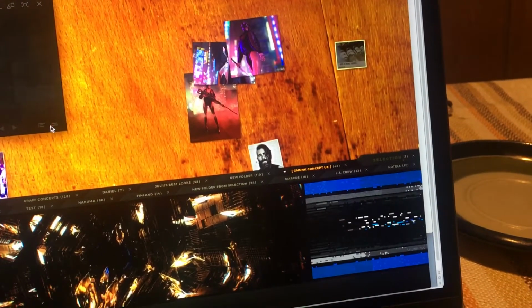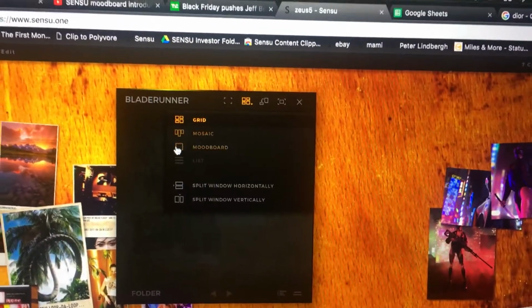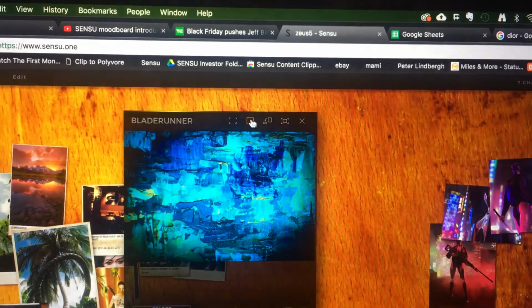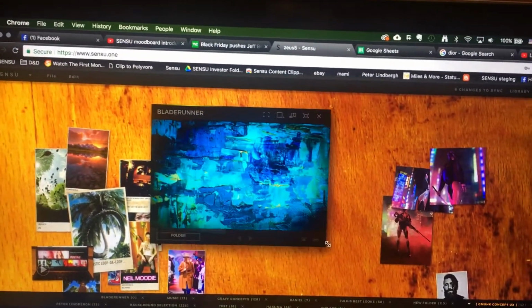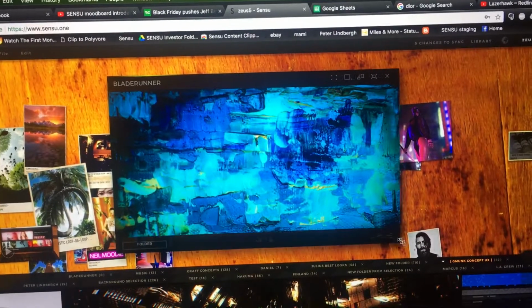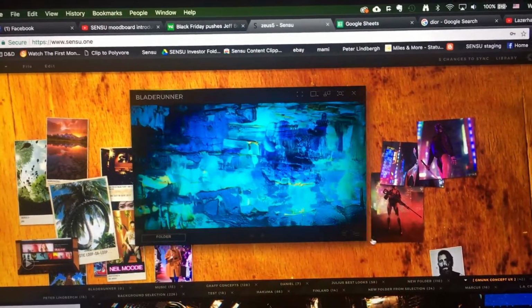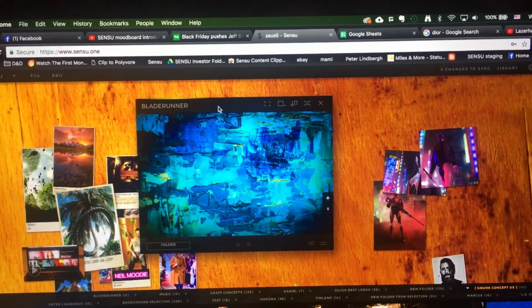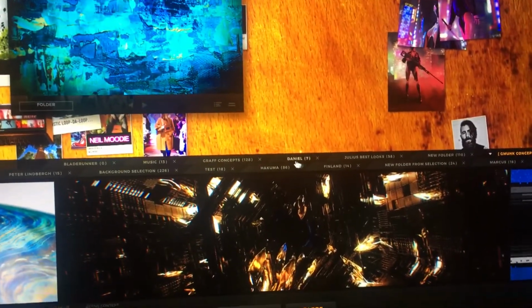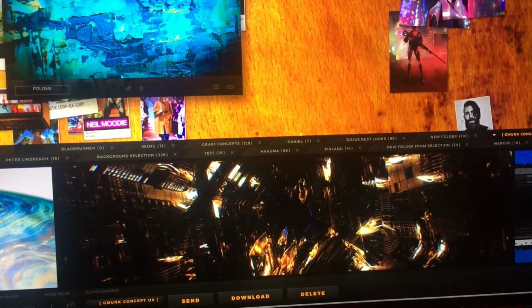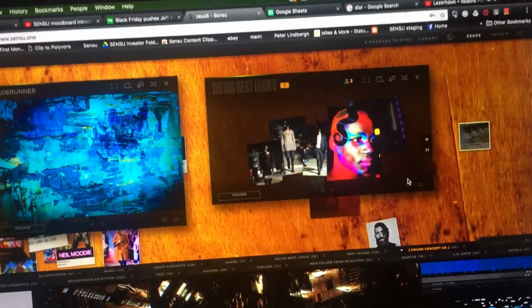So let's turn this folder here in display menu. Let's go to mood board. As you could see, I defined this mood board to have this background. The background resizes when I resize this. This allows me to define how big I want to see that. And now let's take the next one. I think take this one here. And here I have another mood board.